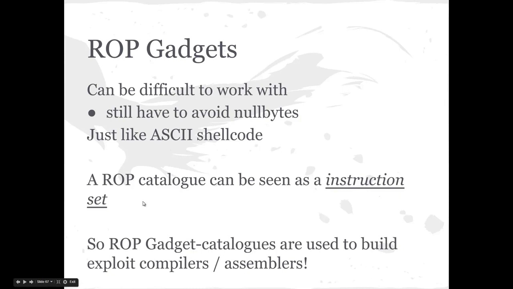So looking at things from the terms of a ROP gadget compiler, a ROP catalog can be seen as the instruction set used by your victim process. In other words, you're turning the victim process into a weird machine, and your ROP gadget catalog is that weird machine's instruction set. That's perhaps the best way to put it for fellow hackers.